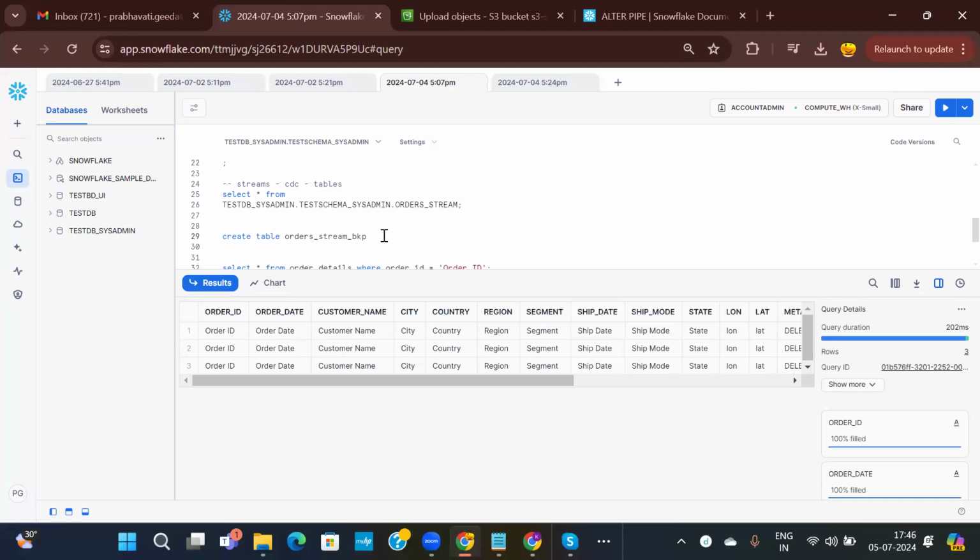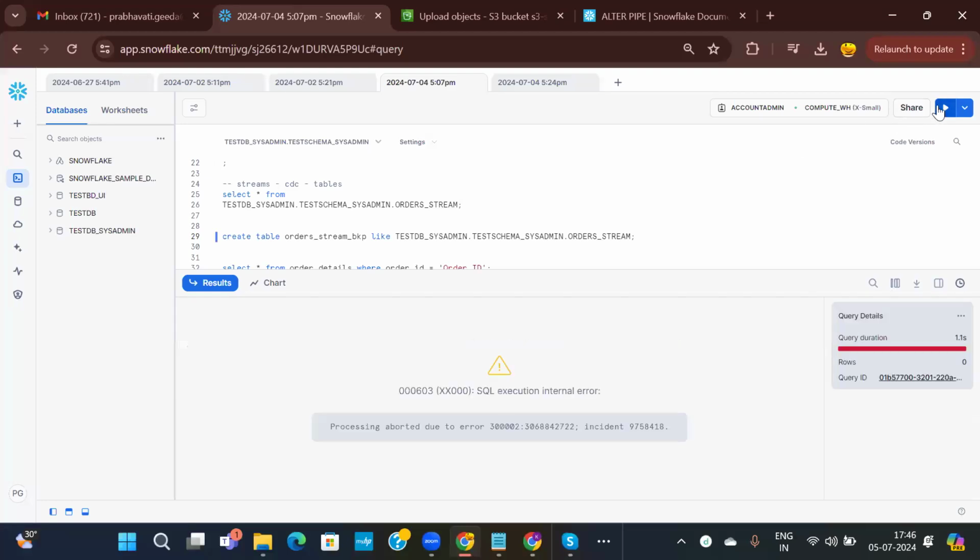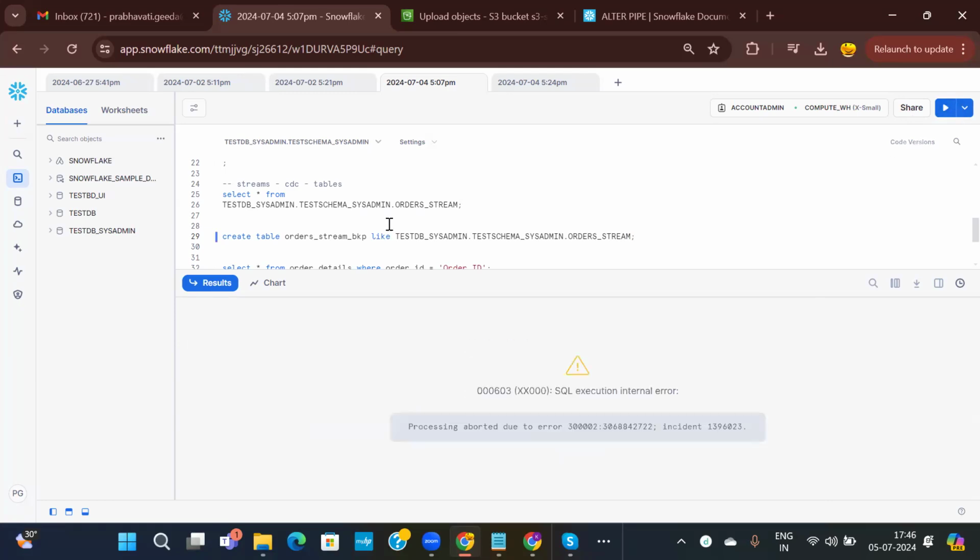Create table, like, I just want to copy the structure, not the details. Okay, I'll do it with select limit 0.